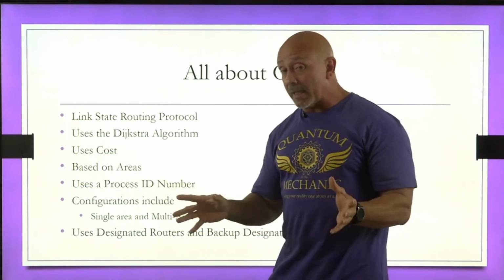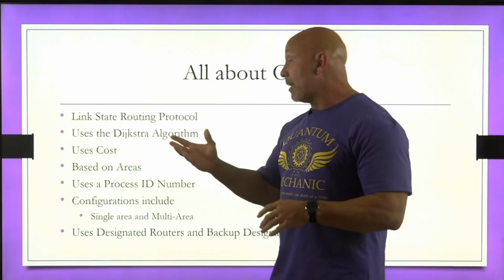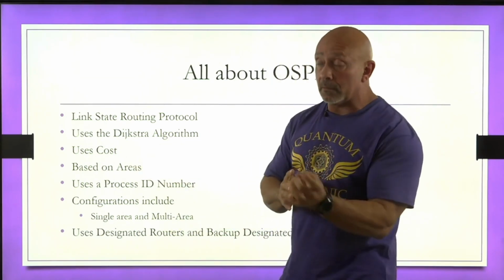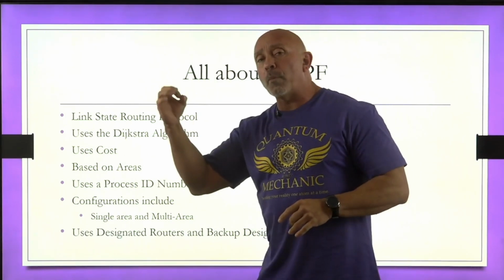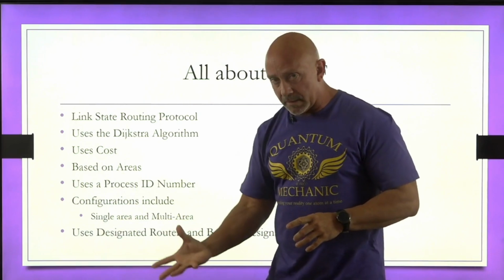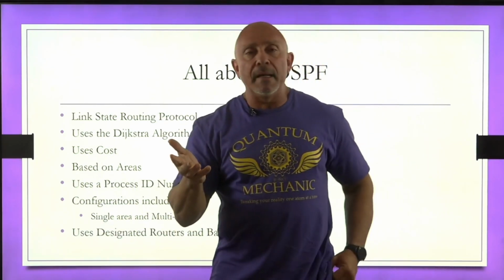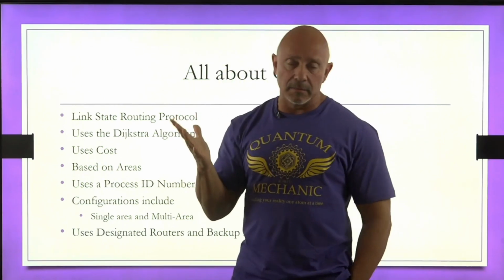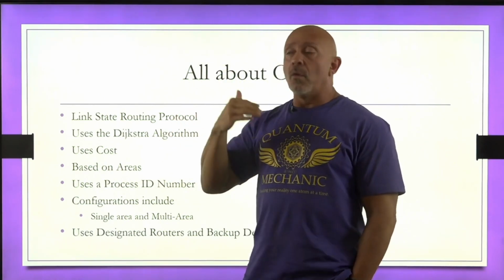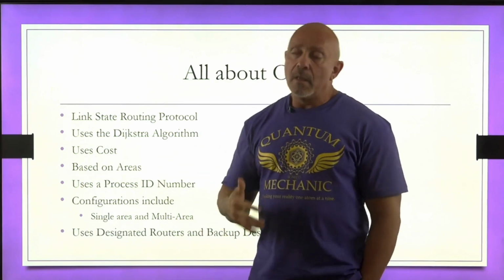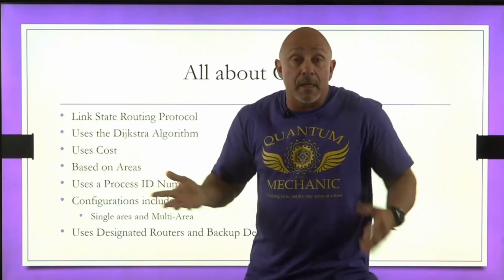OSPF has no limitation on hop counts. None, zero. It is based on areas, so you can have from area zero up to 4.2 billion areas. Just to give you a little something: once you get that high in areas, into the thousands or hundreds of thousands, you're not going to say, hey, I'm in area 1,265,368.